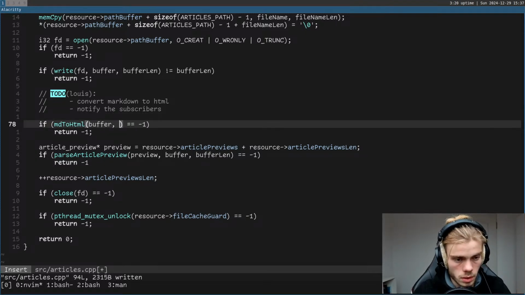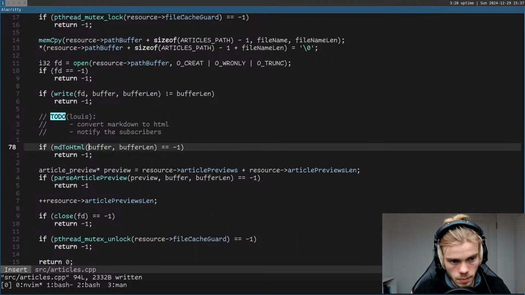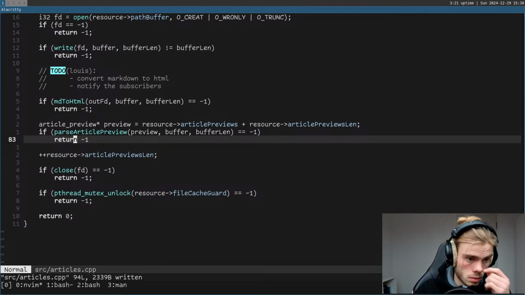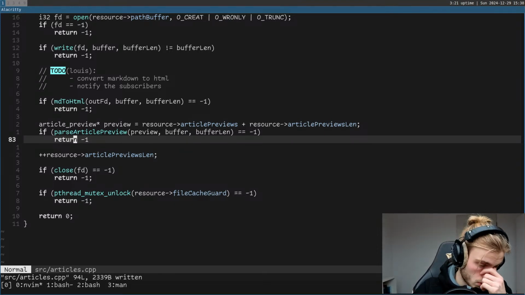The buffer and the buffer length. Probably some out fd. And then notify the subscribers with a new article.